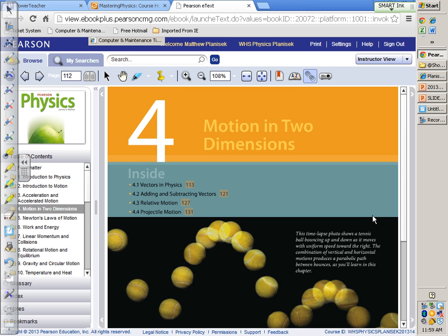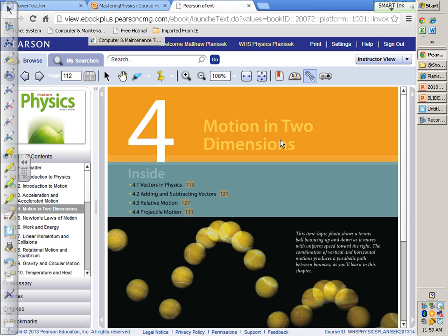So, today, we get started in on Unit 4, Chapter 4 of your book, that deals with motion in 2 dimensions. The first 2 chapters that we've done, well, the first chapter was like math and stuff like that, but the second chapter and third chapter dealt with introducing the ideas and the measurements for motion. How do we describe motion? How do we measure motion? What do we have to do to accurately describe a moving object, etc., etc., etc.? And we introduced things like displacement and velocity and acceleration and all those kind of things.